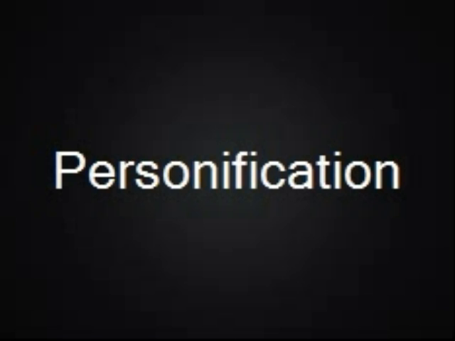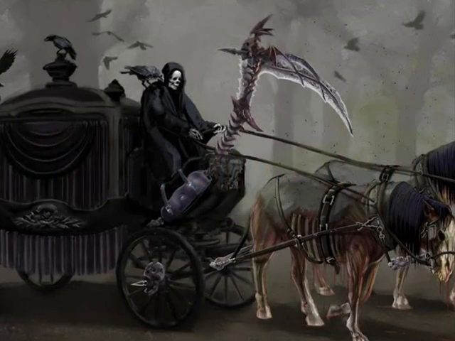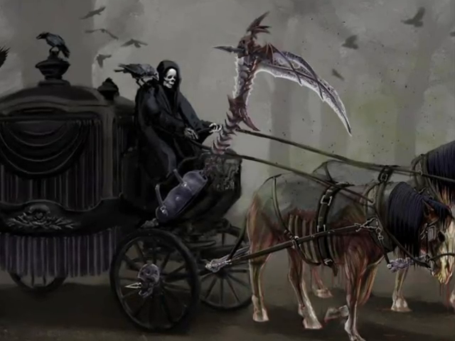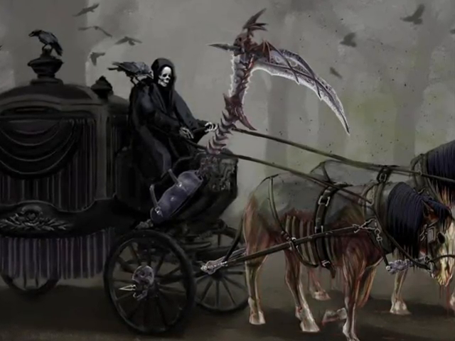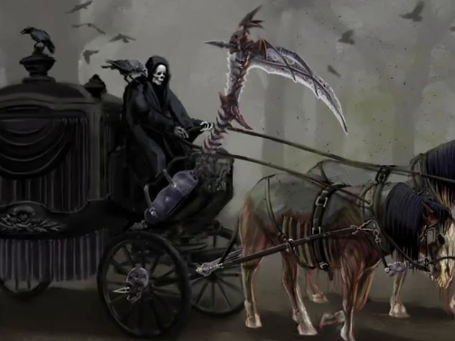Sometimes a writer will give human characteristics to something not human. Because readers are human, they can relate more to these characteristics, making it easy to imagine the scene. We often think of death with human characteristics. We picture death as a man in a black robe, carrying a scythe, although death is not a tangible thing at all.